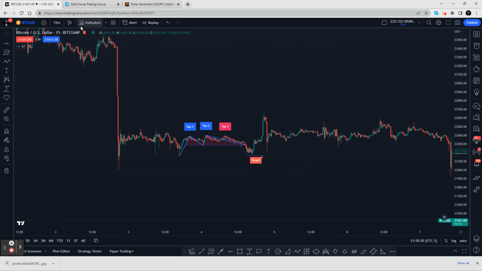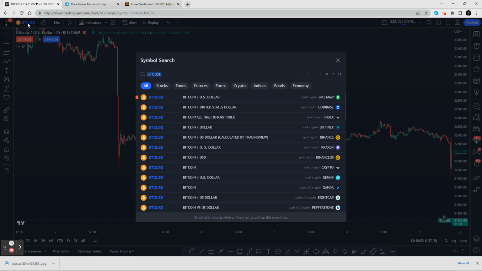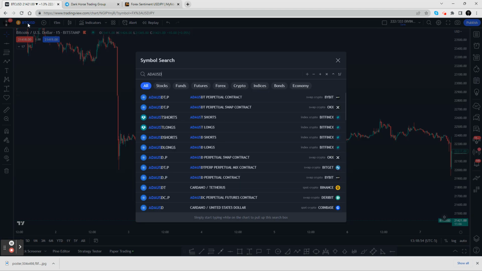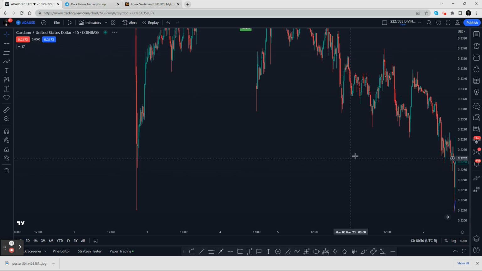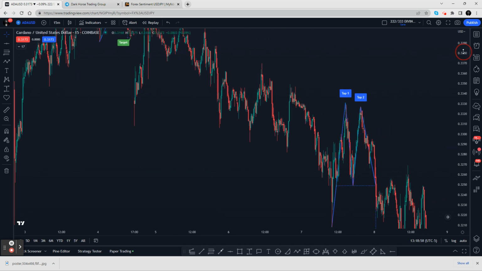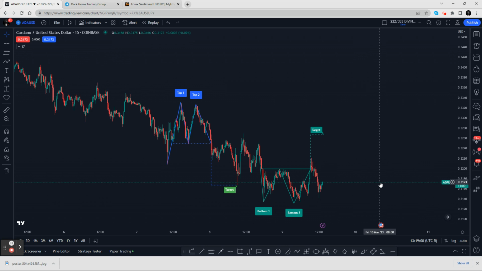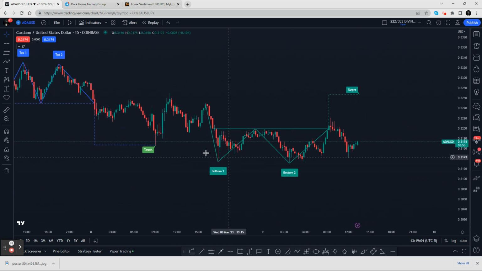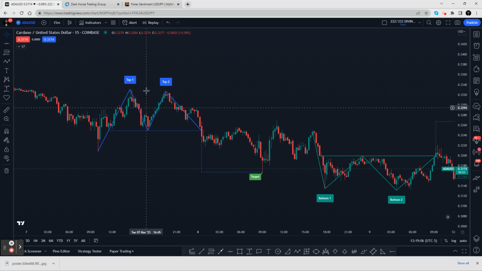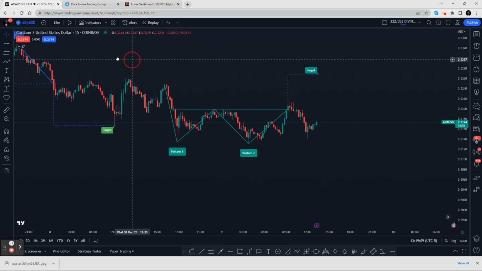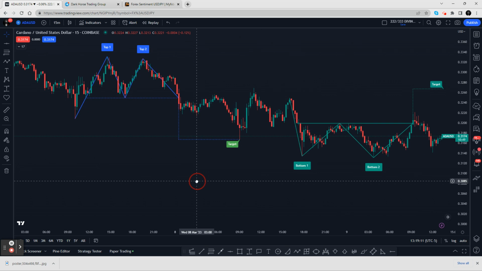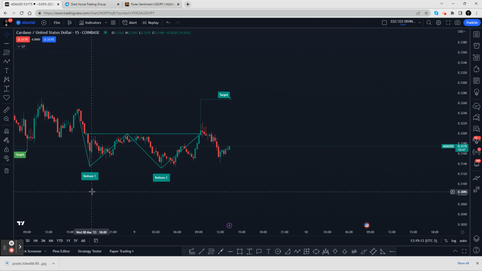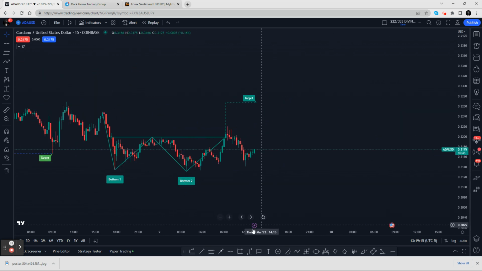yeah, no system was going to win them all. I mean, it is what it is, guys. So get that out of your head. A lot of people, for whatever reason, get into trading thinking that everything is supposed to work. It's not how it works. However, y'all are going to see these double tops playing out. I mean, double bottoms and tops. Boom, boom. That's money, right? That's money. That's money. All right.